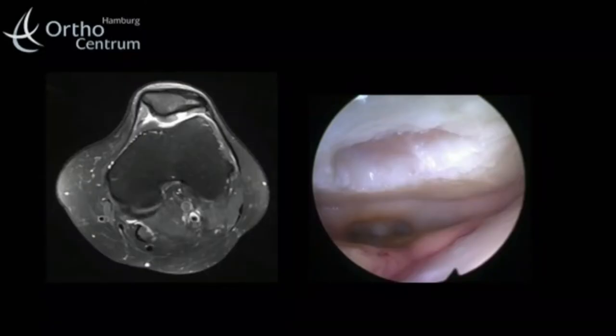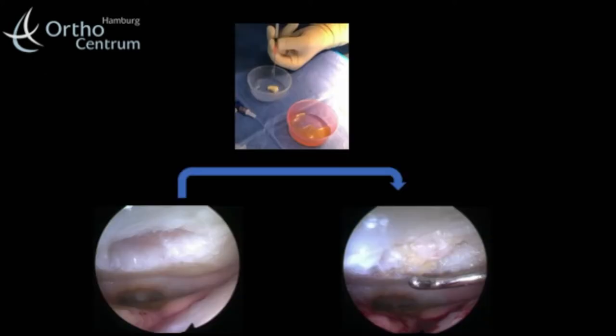In this video I used the arthroscopic minced cartilage technique. The cells to implant were taken from the defect margin, mixed with PRP, and transferred to the applicator. It should be mentioned that treatment of patellofemoral pathology — for example, with a trochleoplasty or a tuberositas tibia transfer — should precede any cartilage transplantation.